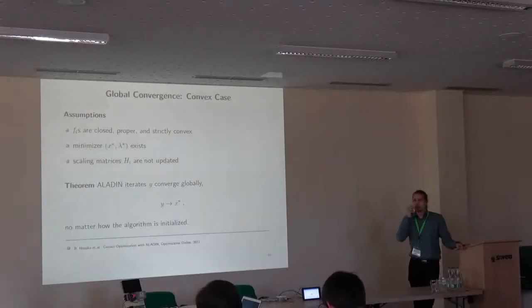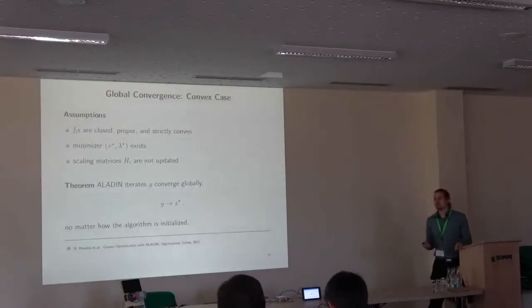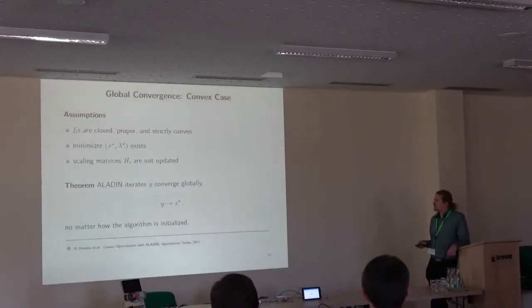We have actually various papers around on ALADIN. The first one appeared in the SIAM Journal on Optimization in 2016, so we published the original version of the ALADIN algorithm. But the global convergence proofs we have in Optimization Online, so they are currently under submission. It's really very recent work that we were able to prove this. So you can find these results online.